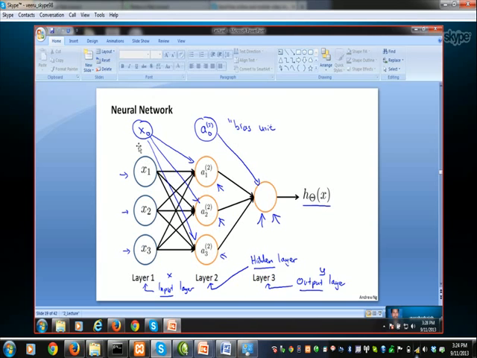So what is this A12? We don't know; A12 is some combination of the signals of these 4. Similarly A22, A32, and A02 is the bias, as x0. By this you can add one more hidden layer also. If you are not satisfied with those units, those weights or new features, you can add one more layer. Layer 3, in the simple case that he is showing, is the output, which means your prediction. h theta x is nothing but your hypothesis. Your output is the same.